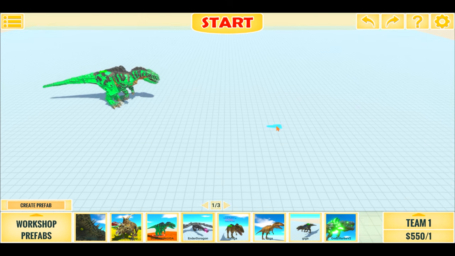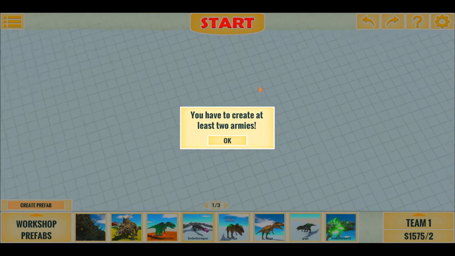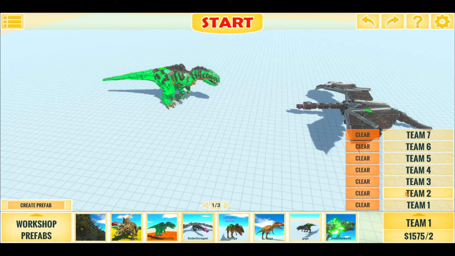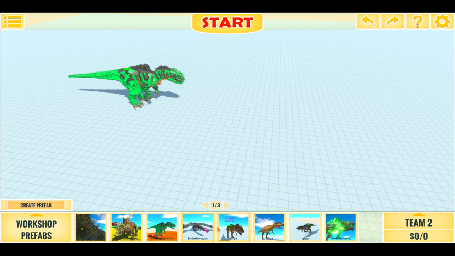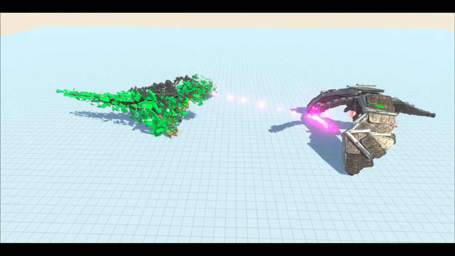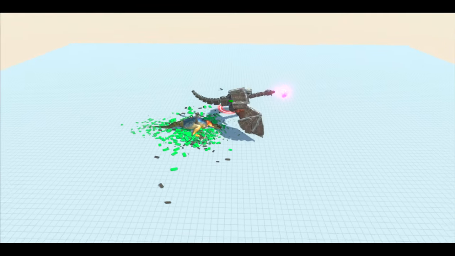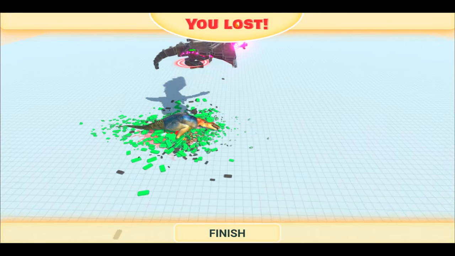And lastly, the Ender Dragon. Let's see how he does. Oops. Two armies, yep. Team 2 and the Ender Dragon. And just like that, he was defeated. And the dragon, the most powerful creature in the game.